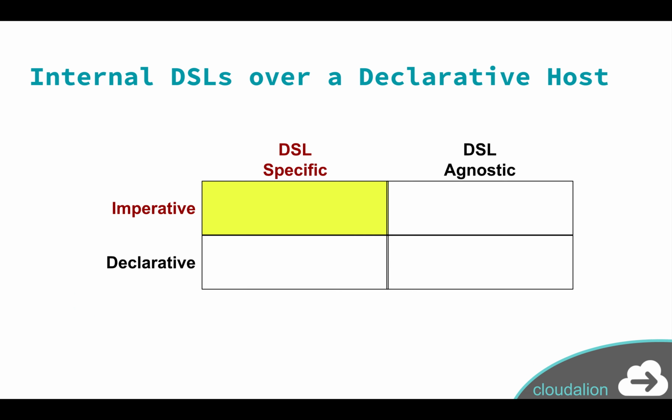So if I look at the separation of code assets for an internal DSL, and for this discussion, I'll restrict the discussion to only declarative host languages, then we see something like this. The host language itself and its tools are implemented probably imperatively, but they're agnostic of our DSL. They know nothing about our DSL. Our DSL is implemented as a definition, actually, declaratively, because our host language is declarative. And the yellow box is empty, which is exactly what we want.